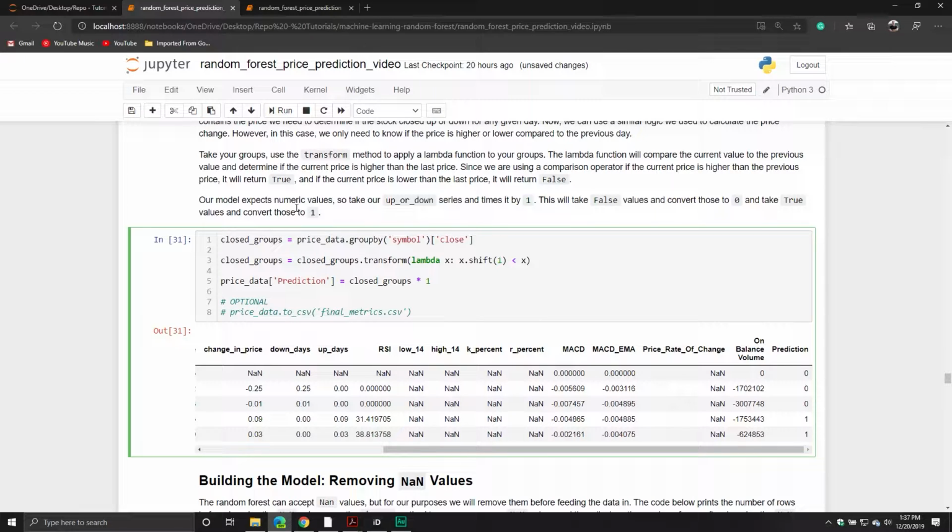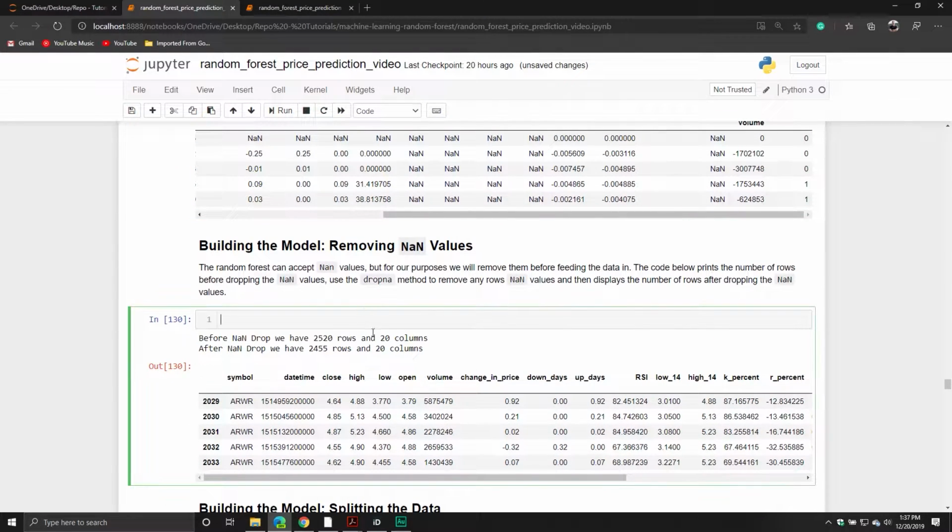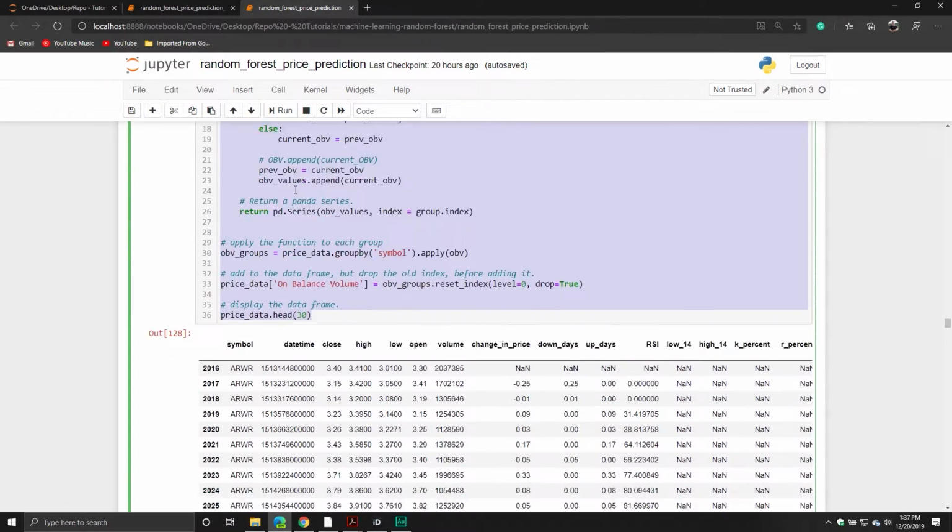Okay, so now that we've done that, this next part, you don't technically need to do. Random forest can actually handle missing values. It is possible. It does its own little process behind it. But for me right now, I am actually going to remove our missing values. This is more related to our indicator calculations, because technically some of them wouldn't be correct if you don't have X number of days available. So, you can't necessarily take its value.